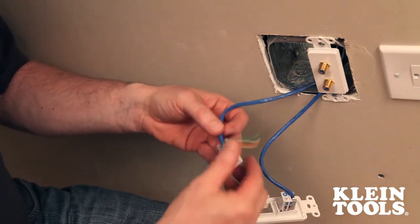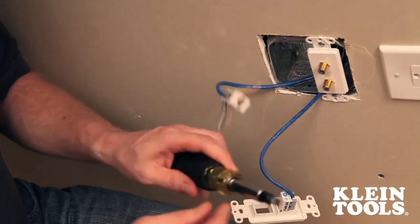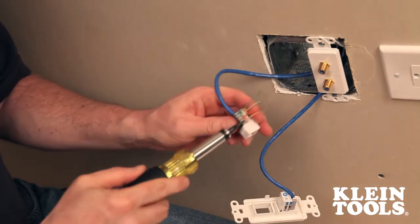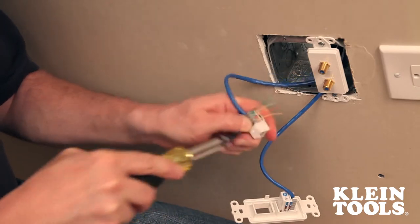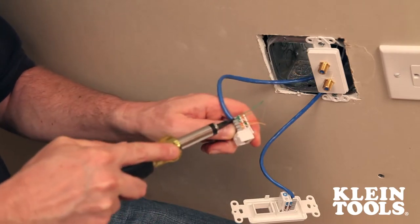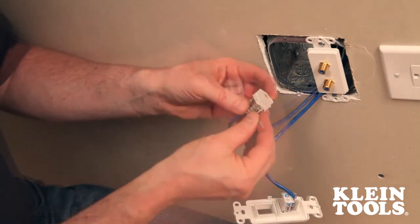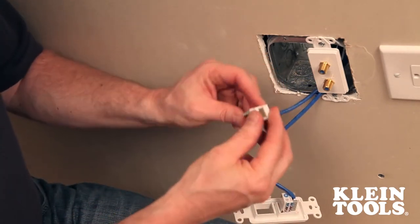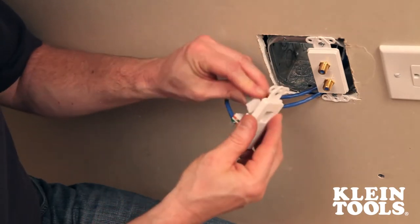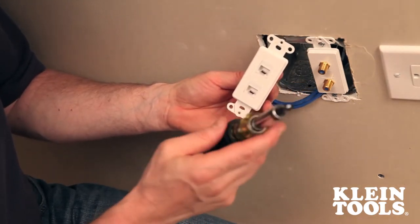Okay, now that you have your cable recut with new wires laced into your wall jack, you're ready to go. Take the punchdown screwdriver tool, switch it around to the punch side, and then you can simply begin to punch down each of the wires in the jack. Okay, now that you've punched that down, you're ready to put your wall jack in, and you can put it all back together using the same punchdown tool.